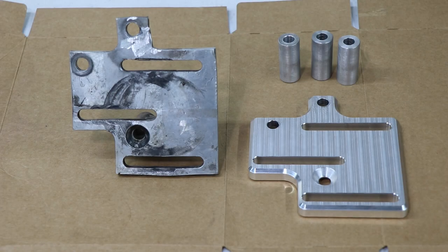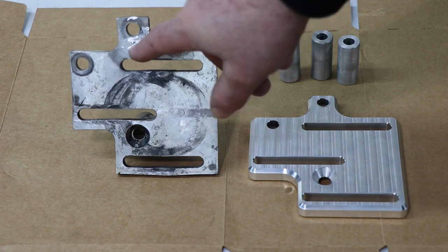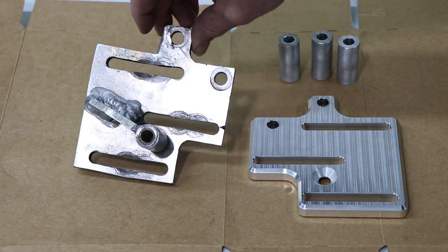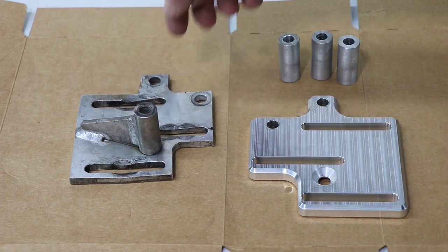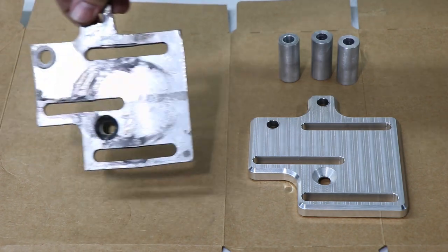Here's the old power steering bracket versus the new one. You can see the old one, I'd had a few cracks come through. I had to weld it up here. It's been bent and worn out from adjustment, and had to add a gusset because it cracked over here as well. There's another one there that got welded up. It's just outlived its useful lifespan.